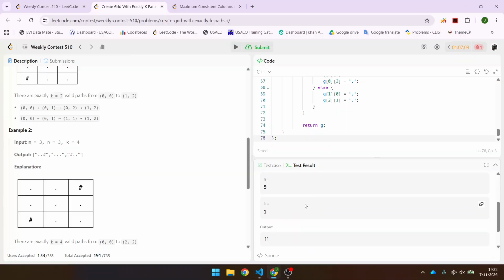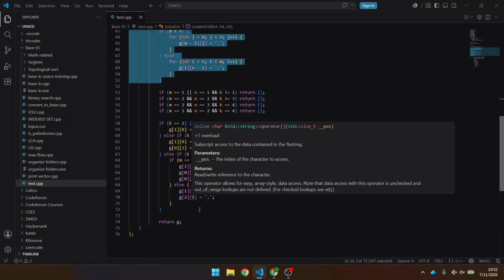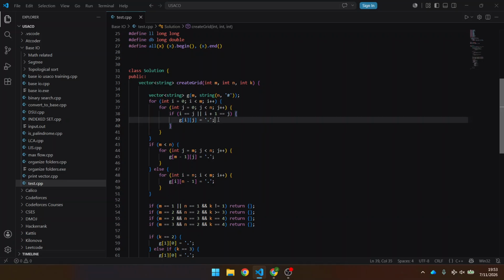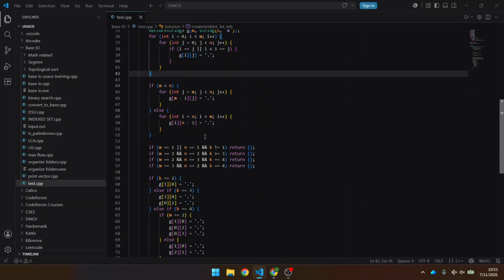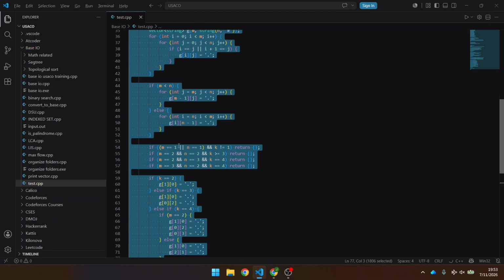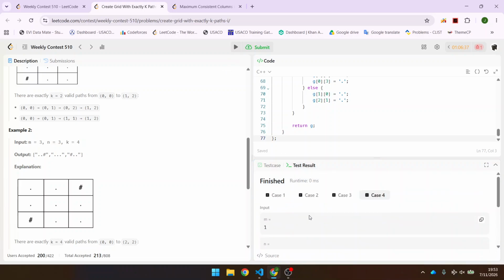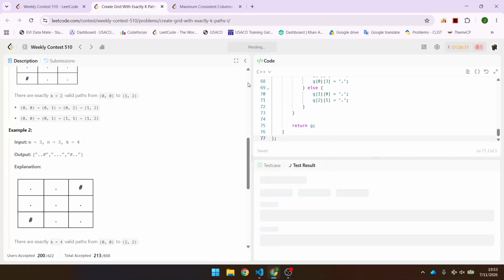We gotta add this parentheses. Okay, this works. 2 2 2.